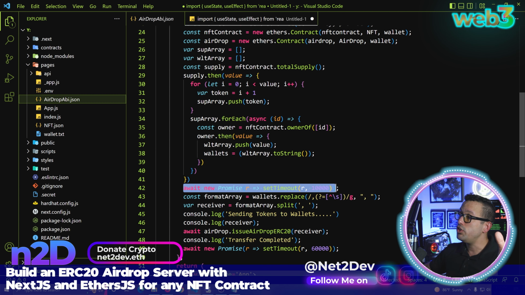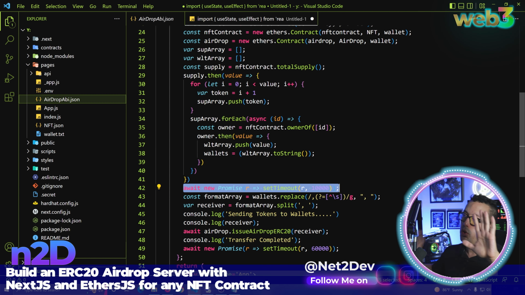We are going to await. Basically what I ended up doing in the code is I want to hold for a couple of seconds until Next.js gets all the information that it needs, so then we can send the final request to mint the tokens and do the airdrop, okay?